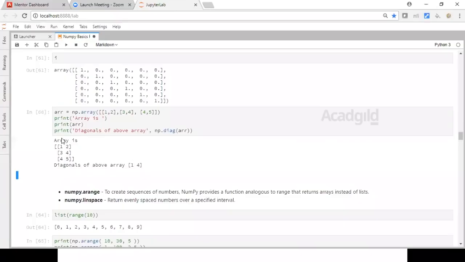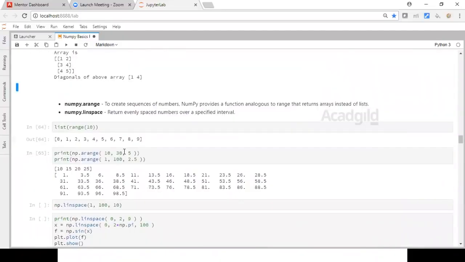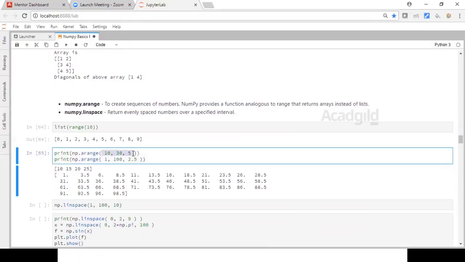We will come to the indexing, but we will look at it when we come to indexes. I will give you this point again there. So range and arange, nothing is different, but the only thing is arange will give you the output as a NumPy array. The structure is completely the same.